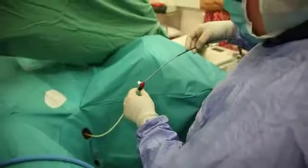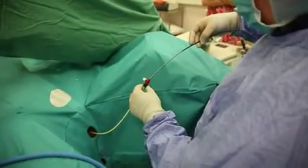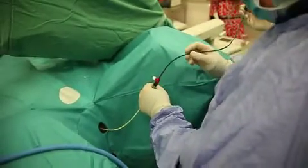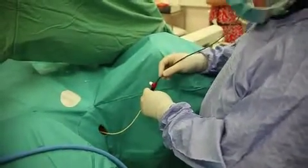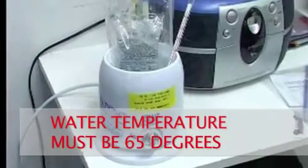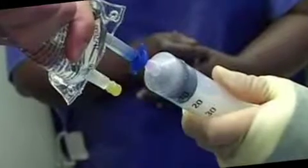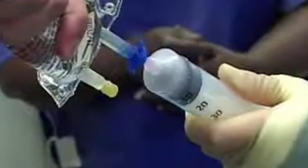Now we are about to insert the Memokath dual cone through the sheath, and this is being delivered. As you can see here, the Memokath stent is in place, and it is above the proximal needle. It is very important that the actual stent is positioned above the level of the stricture. We need to have the warm water ready. This has to be measured with a thermometer. We have the hot water drawn into our syringe.